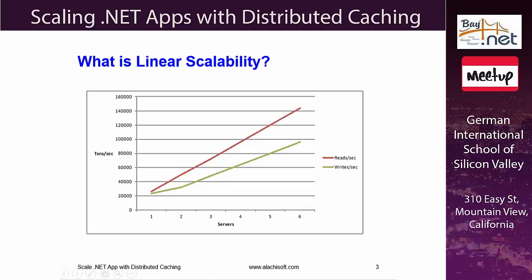And linear scalability means that your deployment architecture is such that as you add more servers, you can get a linear growth in the number of transactions per second. So the scalability here is not about how much data you can store, although that is part of it. This is more about how many transactions, how many requests per second, you can handle. What you want is linear scalability, not a logarithmic curve, which would go something like this, which means that there comes a point after which, even if you add more servers, you're not going to gain any performance. You're probably going to lose performance.